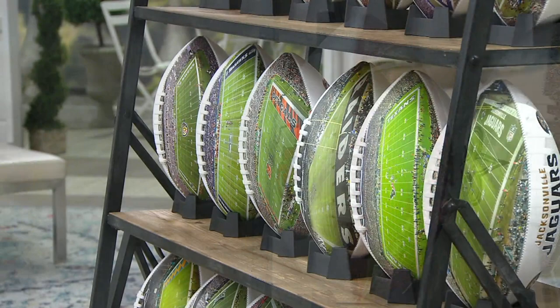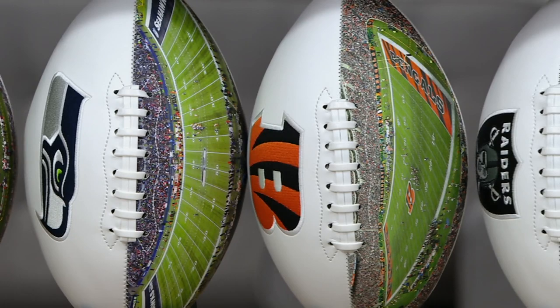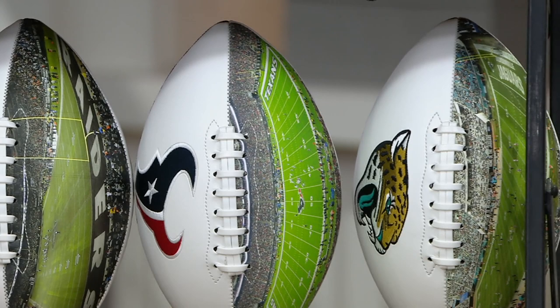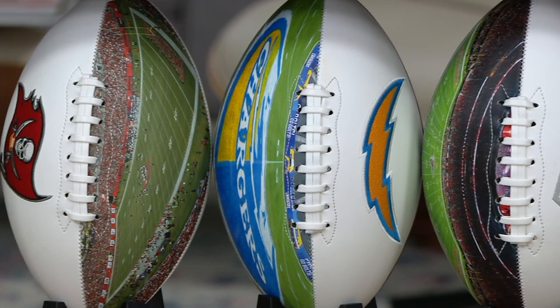We've got all of them except Washington. There you've got the Ravens and the Seahawks — I mean, when am I ever going to get to Seattle to the Seahawks stadium? Maybe never, but you can have a football with that picture on it. And it also reminds me that you can be from anywhere across this country because QVC is nationwide and we've got your teams. We're going to say a quick hi to Ashley Smith.